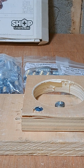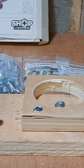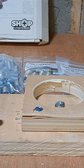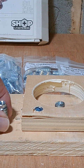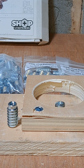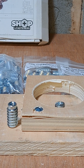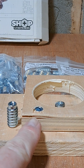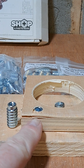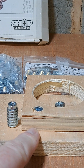Why is that? Two reasons. One, you're near a corner, so there's nothing to hold the wood down where it's going to be weak, in other words at the edge. And the thickness and the thread size on these, because they are a chunky thread, it wants to pull itself into the wood, and also in the process of doing so it will try and separate what is done here. This is not the problem with the product, it's because you're going near an edge. The way to rectify that is going about 2 inches or 50mm away from the edge.